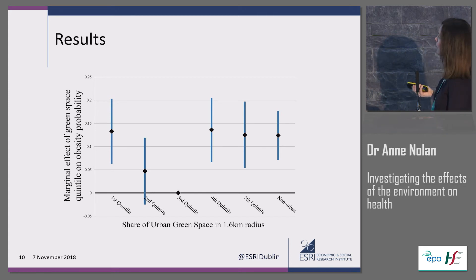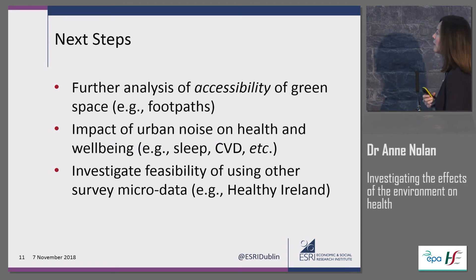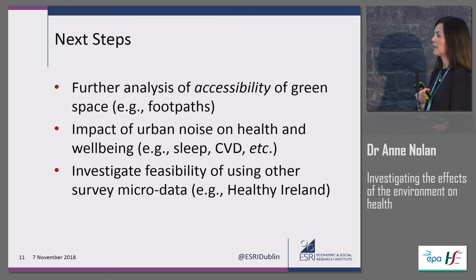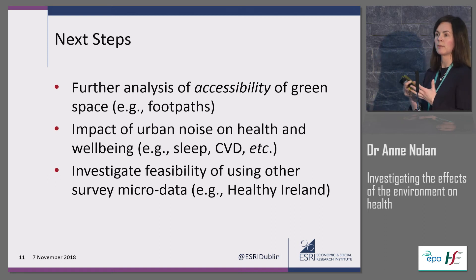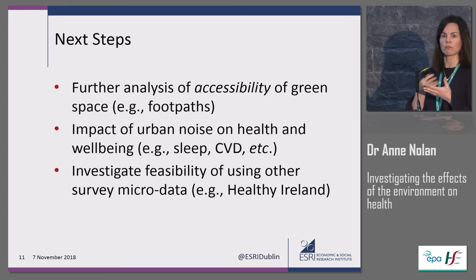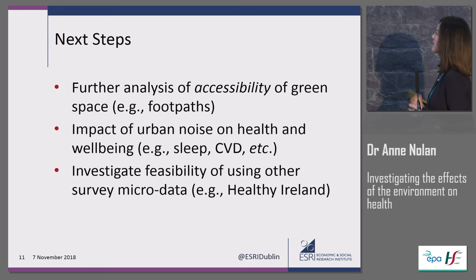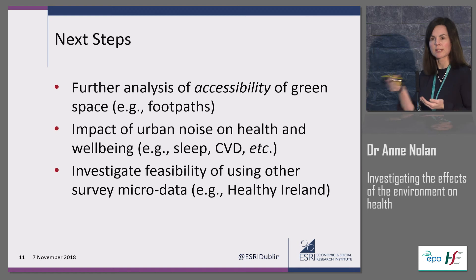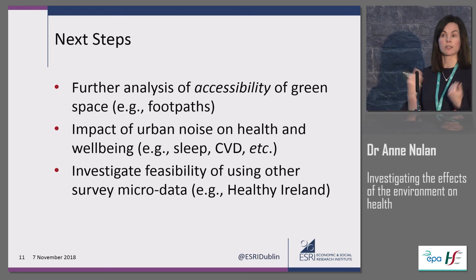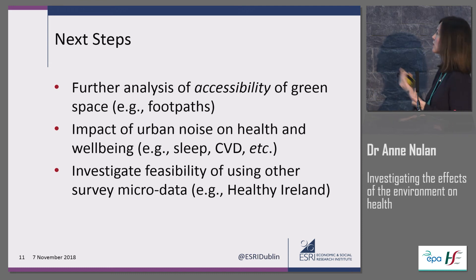This U-shaped finding has prompted us to think about possible next steps. One drawback of the initial analysis is that we simply looked at different levels of green space exposure without any information about the accessibility of that green space. People living in the higher quintiles tend to have green space that is farmland or wetlands, which would be less accessible than urban parks and less conducive to physical activity, which in turn may reduce obesity risk. So we're currently using data from the OSI's Prime 2, which has detailed information on the footpath network, to map that in and see if it potentially explains some of the association we're seeing.